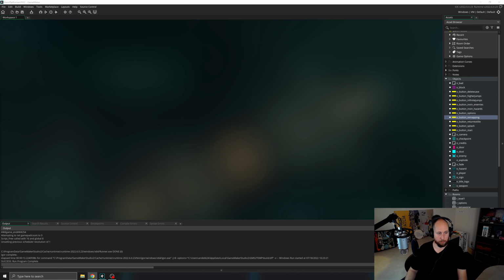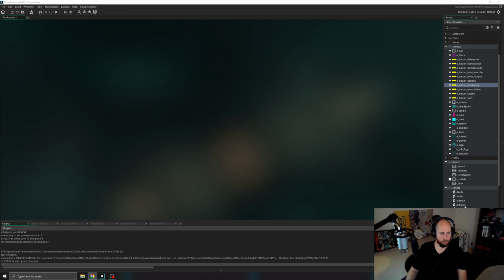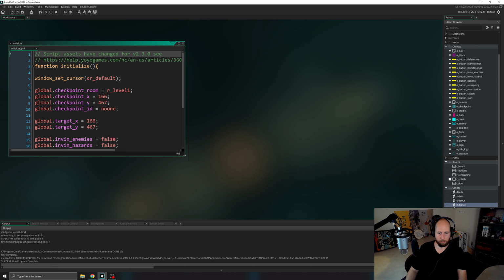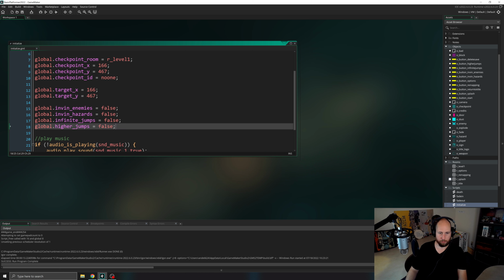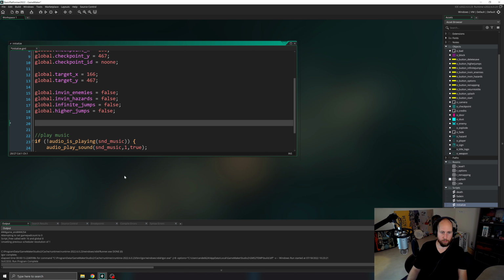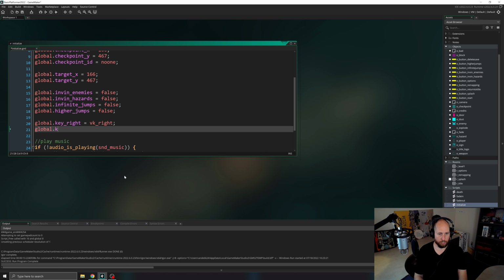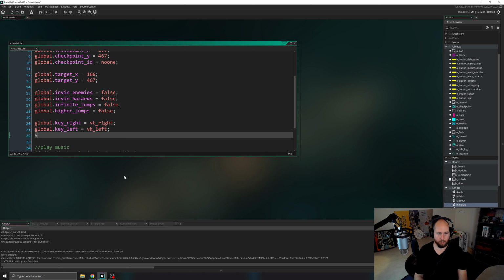All right, so we need to add buttons to remap the inputs in our remapping screen. We're going to first go to our initialize script and add a bunch of global variables here. First, global.keyRight equals vk_right. Global.keyLeft equals vk_left.